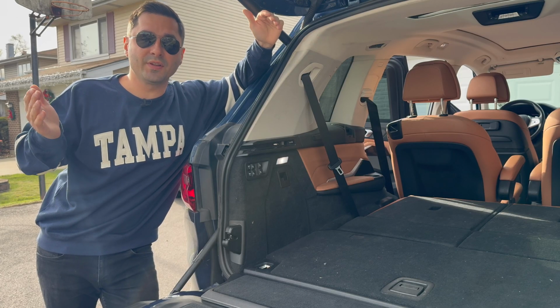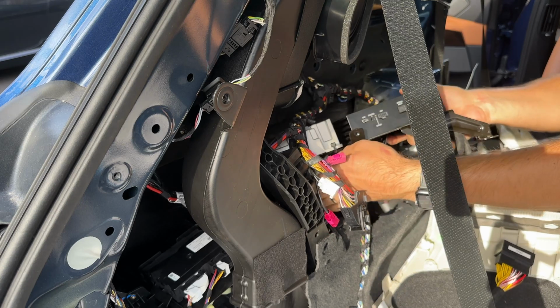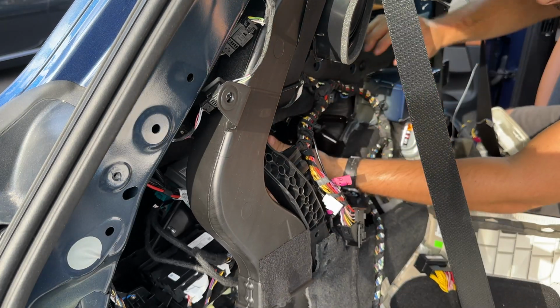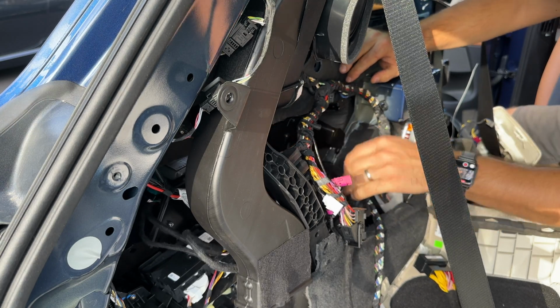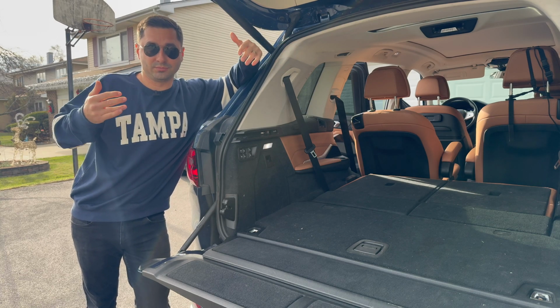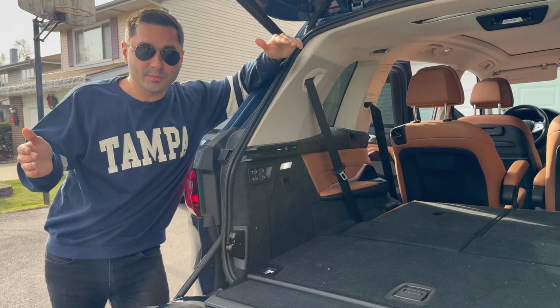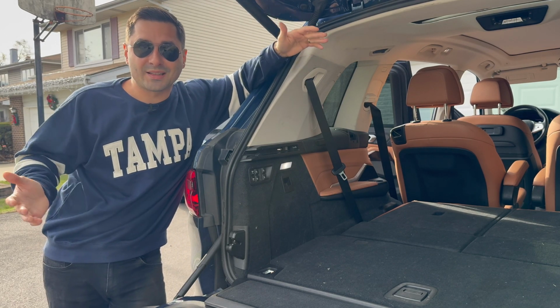Another important question to ask is how has it dealt with the heat? Some of you asked if installing the amp in such an enclosed space would be an issue, and luckily it has not been an issue at all. It's been fine in outside temperatures as low as -20 and as high as 100 Fahrenheit. I did not hear any pops or disruptions or degradation in sound at all. This is a digital amp, so it does not suffer from heat issues and can be installed practically anywhere.